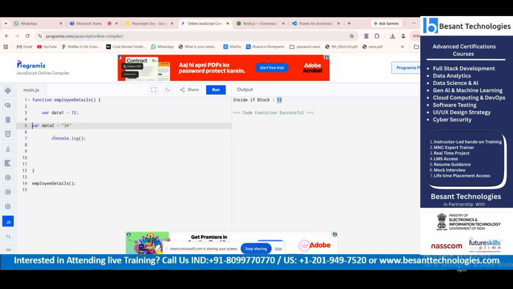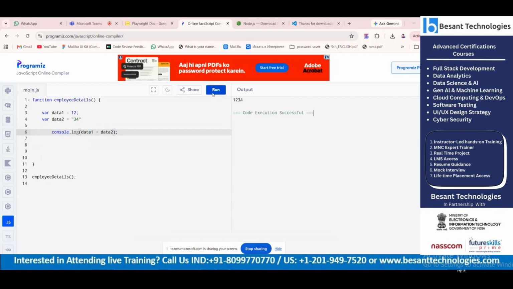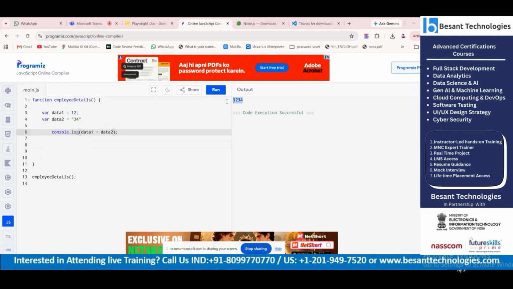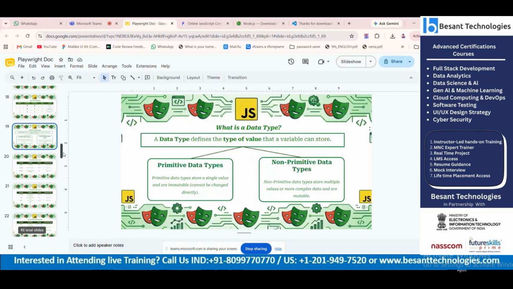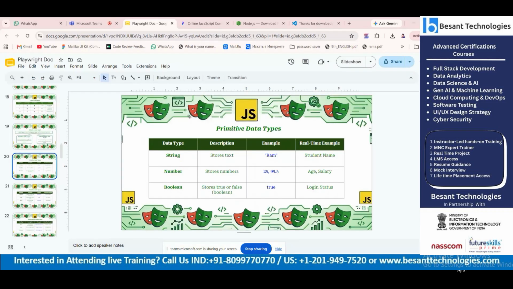So both of these are different, right? If I try data1 plus data2, it does string concatenation. It just combines the values, because this 12 is an integer, but it won't be considered an integer since we are making it with the string. I'll get into all of this so you can understand it. First I'll cover each type separately, then come back to this definition.